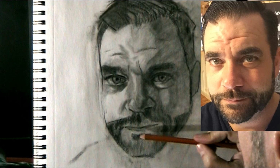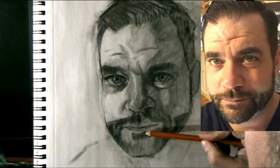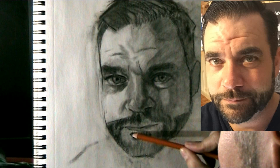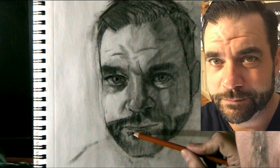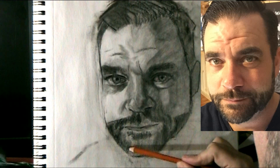And so beneath his lips is where the facial hair comes right up to it, pretty darn close to it. Now there's not this big space right here that you're seeing, so I have to be mindful of that. But notice I do see that the lip has no hair here, and then it's a little bit clearer in here, for the chin hair.